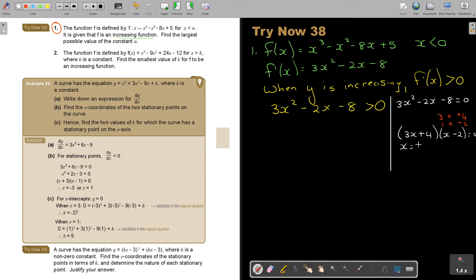So x will be equal to negative 4 over 3 or x is equal to 2. And if you're going to make quickly a sketch of this. Okay, so negative 1 and a third. So say for example, negative 4 over 3 and say there is 2. And now this is positive. So the graph will go like this. Doesn't matter. It's just a sketch.